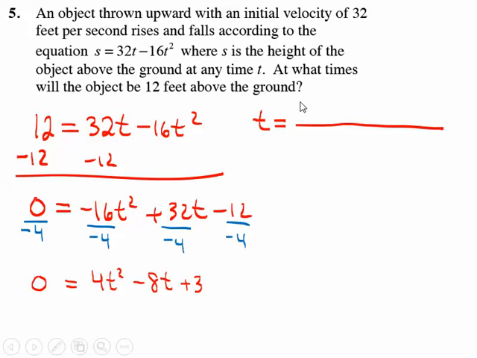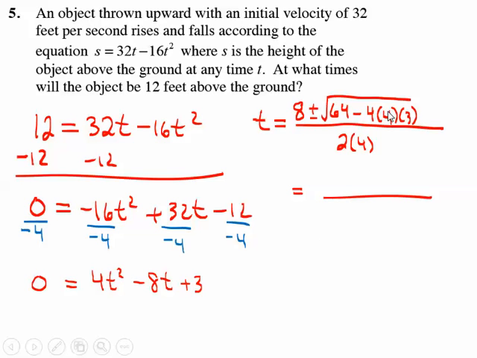So opposite of B, so opposite of a negative 8, positive 8, plus or minus the square root. Let's square the 8, gives us 64, minus 4 from the formula, then 4 from the A value, and then 3 from the C value, over 2 times 4, which is the A value. All right, let's see. This is going to be 12 times 4, so that's 48, so 64 subtract 48, that's 16, 16 over 8. Good, perfect square, I like this. The square root of 16 is a 4, so 8 plus or minus 4 over 8.